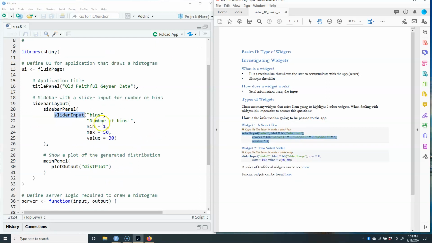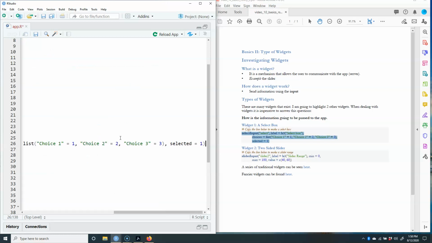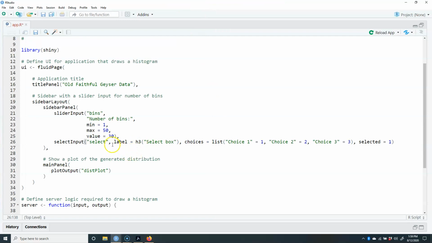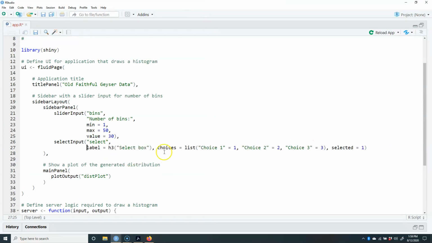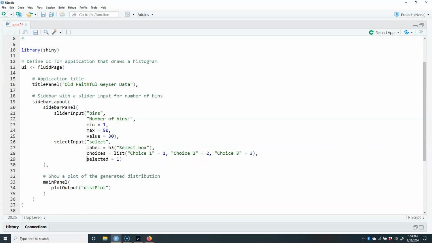If you want to copy and paste it, within the sidebar panel, underneath where it says slider input, add a comma and paste that. I'll make this wide, and I'm just going to press enter here, and then press enter here.